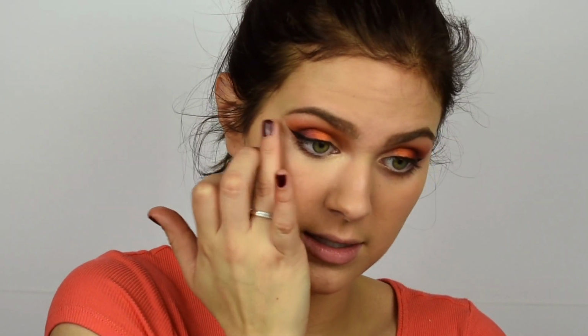Whereas I feel like when I use a beauty blender with this product, it absorbs too much of it and it doesn't give me the full coverage that my finger does. Also, just bring this up into that inner corner of the eye a little bit, just because that's where a lot of darkness is. Can we talk about the difference, you guys? Like, I swear by this product. I swear by it. Also, if any of you didn't know this, your ring finger applies the least pressure of all of your fingers, so if you're going to be working on your under eye, just be very gentle. I have been aware that I am very rough with my under eyes, which makes me cringe because premature wrinkles are a thing.